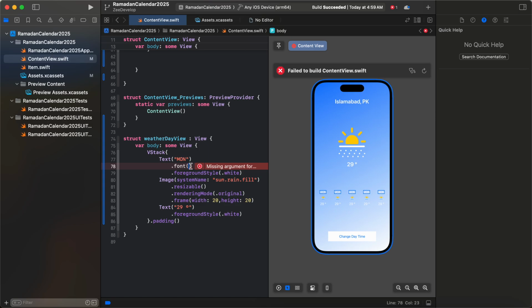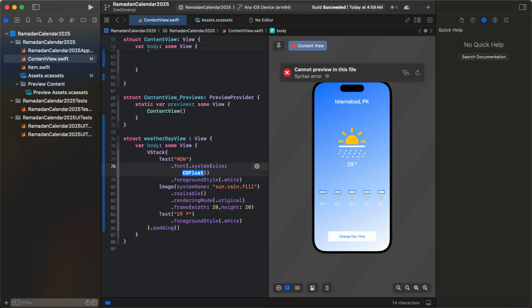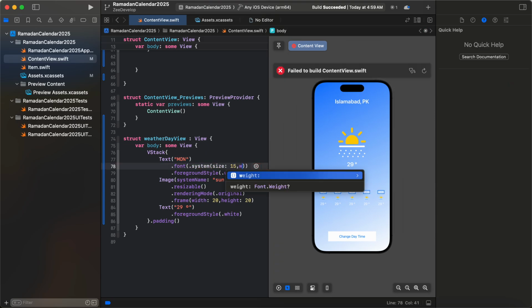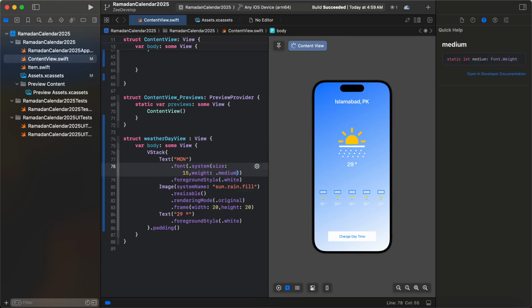So for that we have to write dot system, and for size we are using 15, and weight we will use medium. So here you can see it's now showing perfectly fine for that.